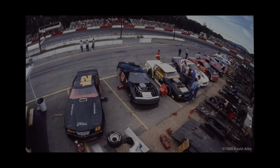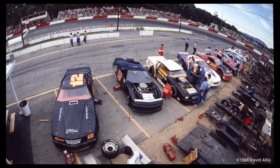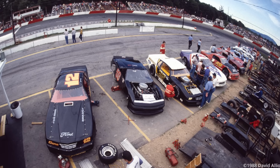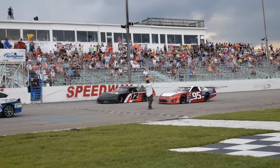In the very first race Gore held under the late model stock rule set, he had just 5 cars show up. But by the end of '78, he had 11 cars consistently showing up and paying entry fees. By 1981, it was the biggest division at Old Dominion Speedway, and NASCAR added the rule set to their rule book, recognizing it as an official division. Nowadays, when you roll into any local short track for a late model race, these are what you see, late model stocks.